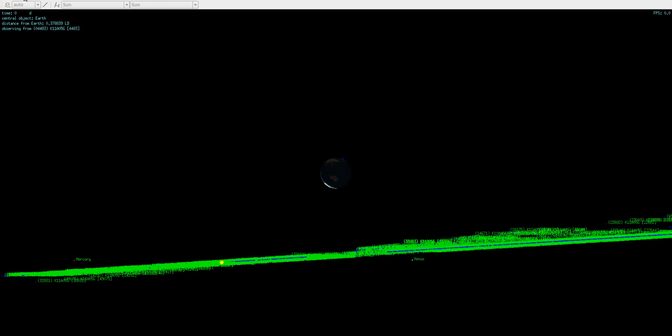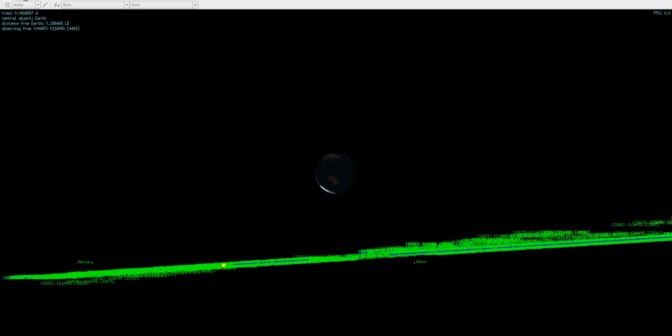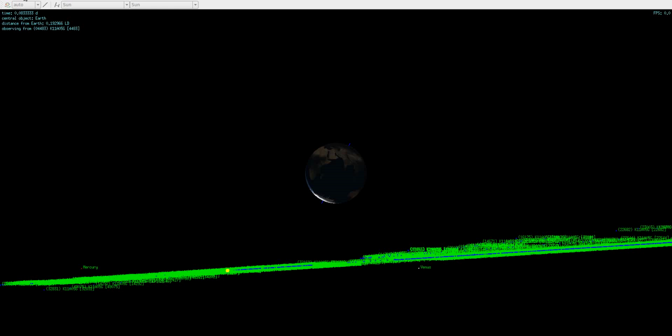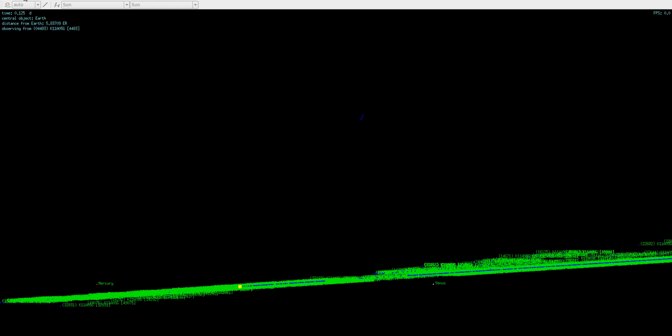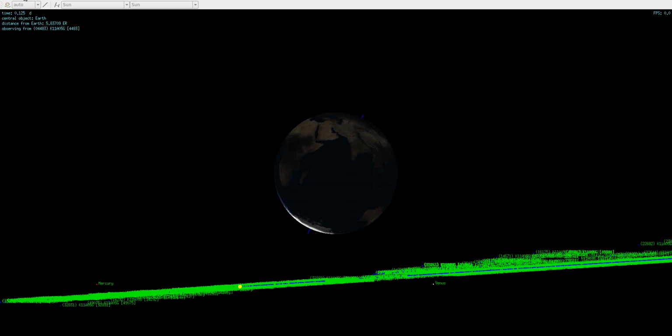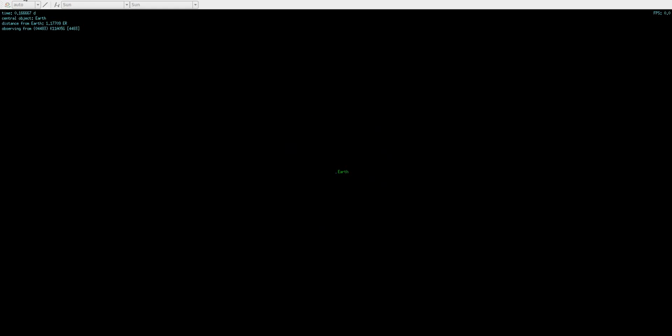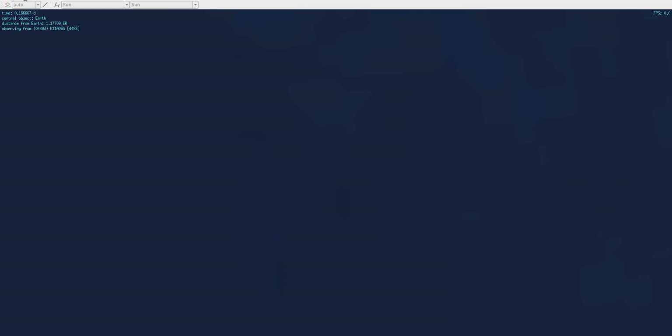Now, with this program, it only updates the rotation of Earth once about every 3 hours or so. So there was the third hour, and it jumps the rotation forward. One, two, and then three. So now it's updated the rotation again.